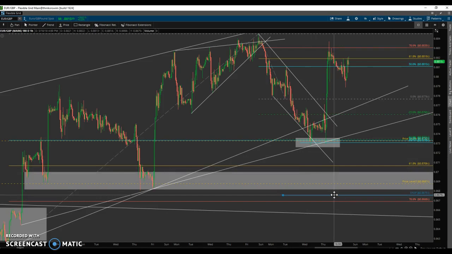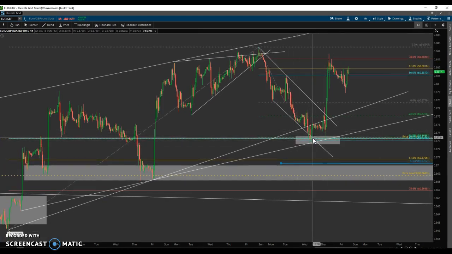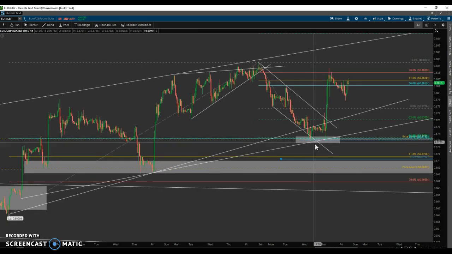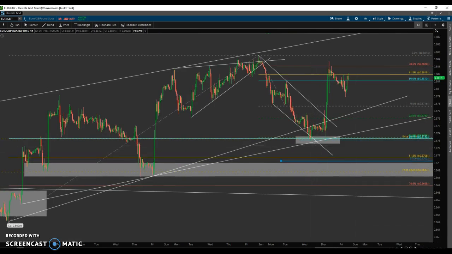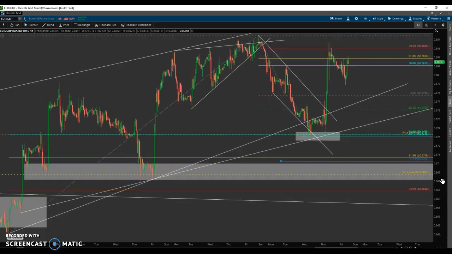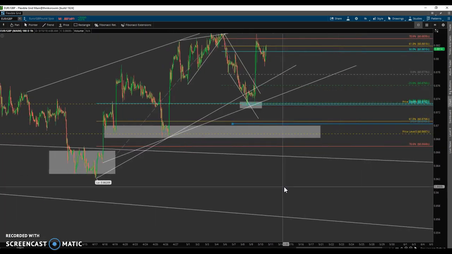If I wasn't expecting that, then yeah, maybe I should put my stop way down here or even below the very low. But that's too big of a zone for me. I'm expecting this zone to hold. So if this breaks, then I need to get out of this trade and reevaluate, because my level of confluence didn't have the strength that I expected it to. So who's to say this thing's not going to just tank down to the 78.6, which would stop me out for more. So it's all personal preference.